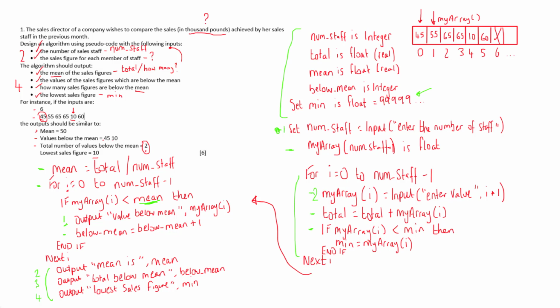So take your time when you're going through this. There's a lot to take in there. And with pseudocode, it's all about practice and decomposition of the problem. Break it down. There are multiple ways of doing this. So if you've got a different way, don't worry about it. As long as the logic makes sense, you will achieve 6 marks.